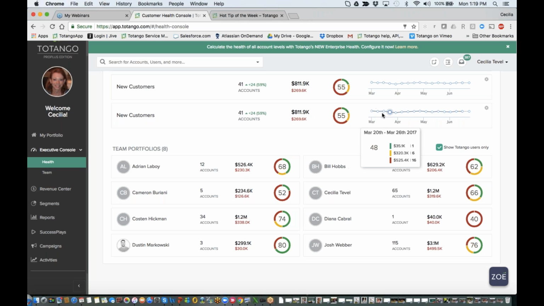The other interesting part here is that you can hover over this timeline to see how the health of that particular segment fluctuated over time. So you can see, am I improving? Am I getting worse? It really allows you to identify issues and then work from there to improve. You can look at this from various angles. You can look at it by tenure of a customer, so how long they've been with you.